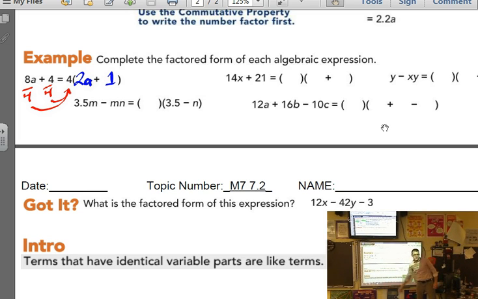I think this is how you do the 3.5 and minus. So look at those. You figure out what is common in both of these numbers. What's common? So that we could divide by. You're not limited to divide by numbers. You can pull variables out too. You could pull numbers and variables out if we could divide by a variable with a coefficient.